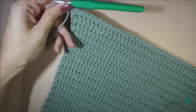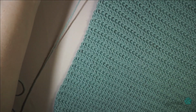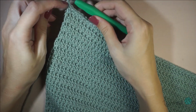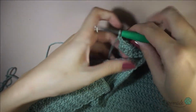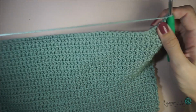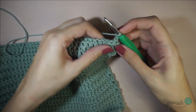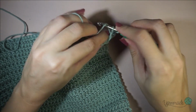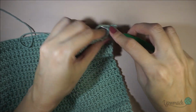Okay, so I have finished the length that I wanted, all 14 inches. So this is how it's looking. So now I'm just gonna chain 2 and turn around. But for this row, I'm gonna increase the amount of stitches I have, and that's gonna create the ruffle. So I'm gonna do a normal extended single crochet here, and on the next stitch I'm gonna do 2 in the same one.